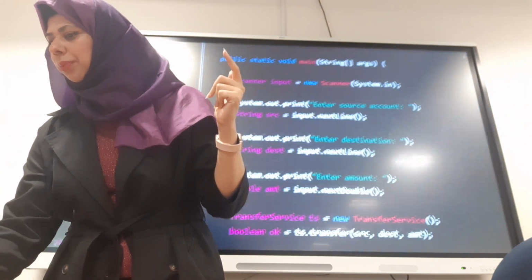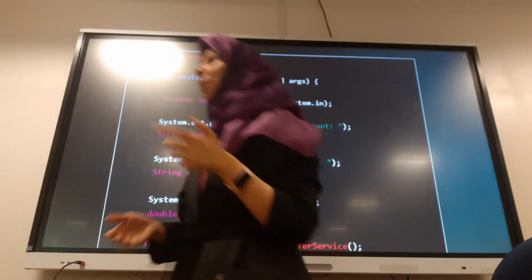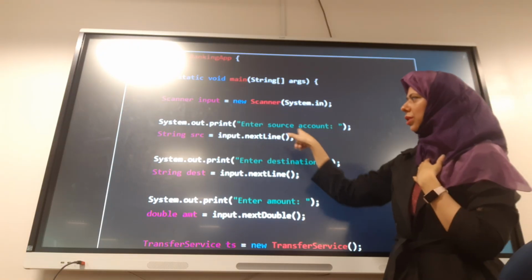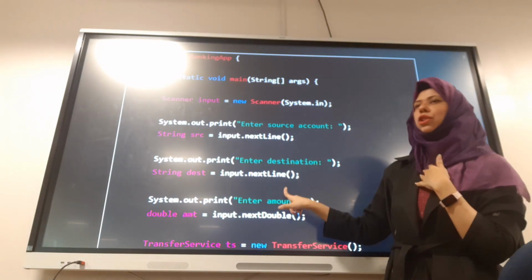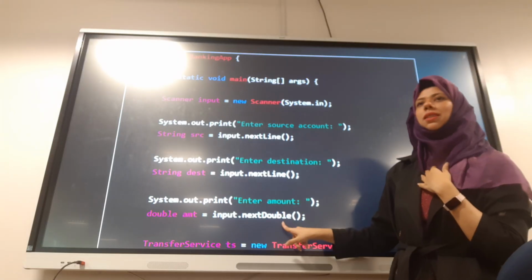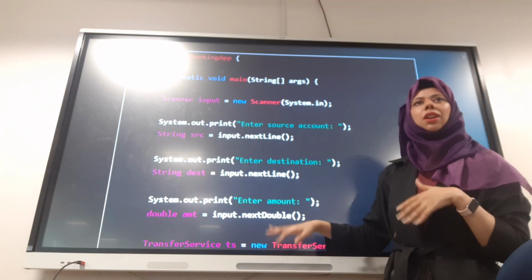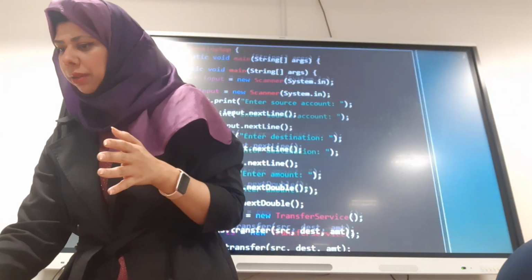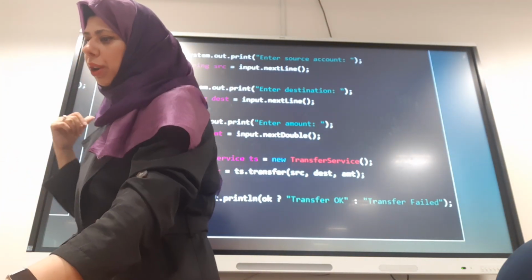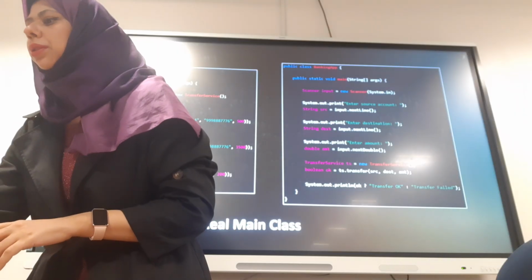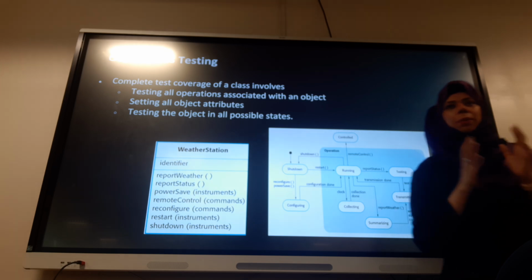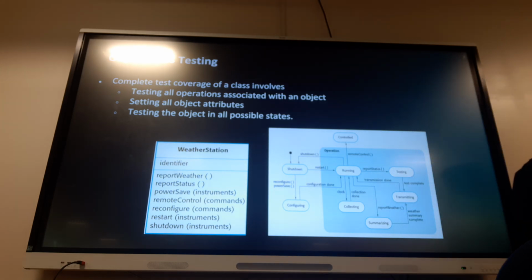If we look into the actual implementation, then I'm expecting these inputs from the user side. You tell me what is the source account, you tell me what is the destination account, you tell me what's the amount. So this might generate hundreds of possible test cases, right? So up until this point is reached, we can still test our own applications. At least you make sure that your implemented unit is fully functioning and it does actually what's expected from it.